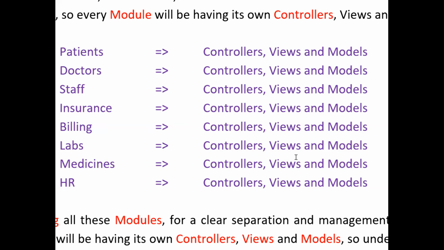So I can create one area called patients area. In the patients area, I can have controllers, views, and models. Are you following me or not? You can create one area called doctors area. You can have controllers, views, and models. Now you also can have a home controller, and I also can have a home controller. No conflicts at all. That is the advantage, the good thing you have with the concept of areas.